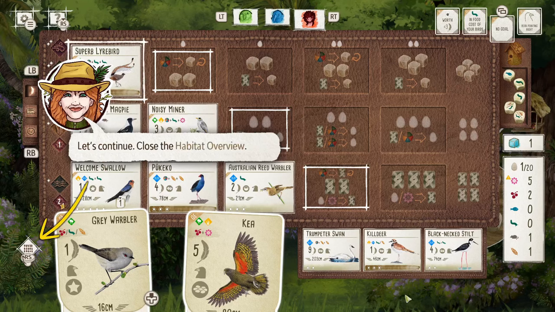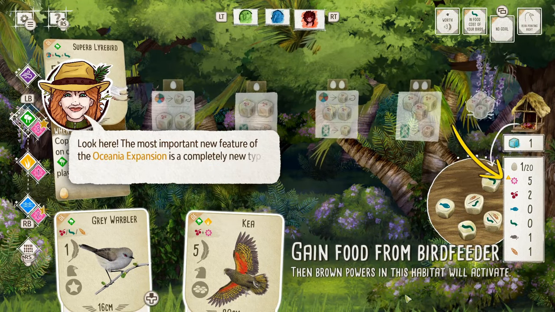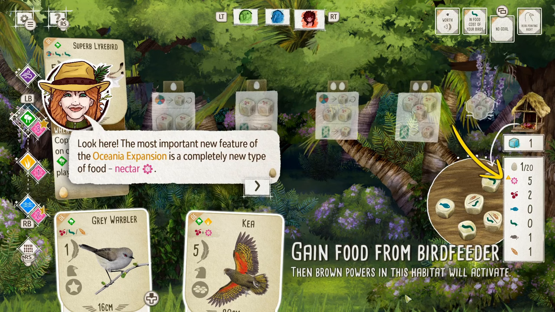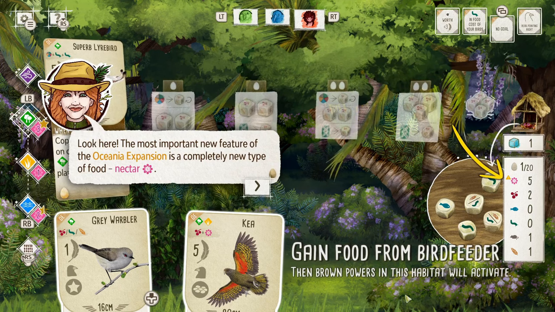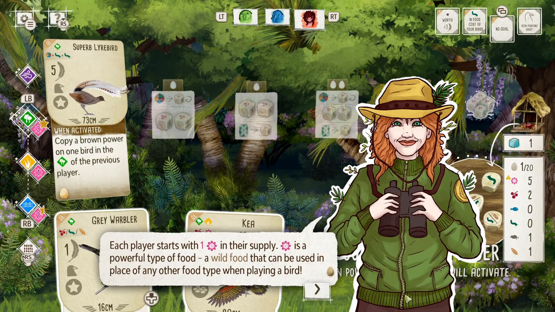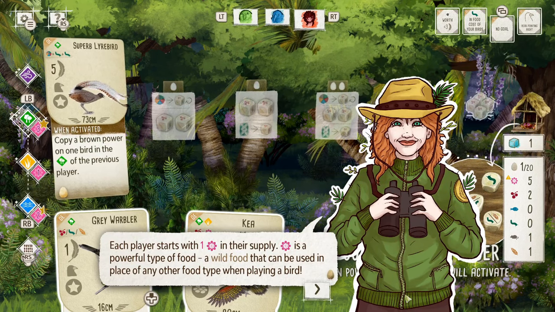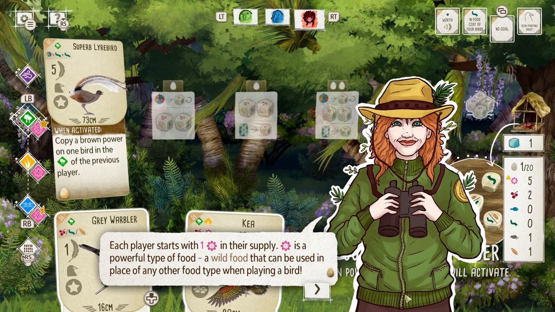Let's continue. Close the habitat overview. Okay. Look here! The most important new feature of the Oceania expansion is a completely new type of food, nectar. Ooh, it's pretty. I like the color. Each player starts with one nectar in their supply. Nectar is a powerful type of food, a wild food that can be used in place of any other food type when playing a bird.